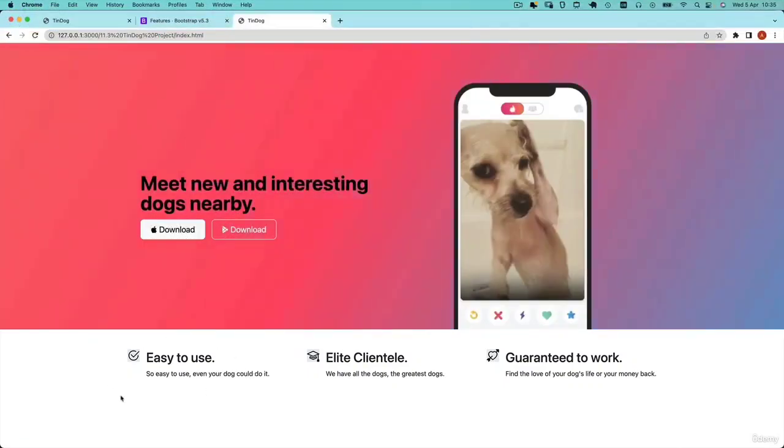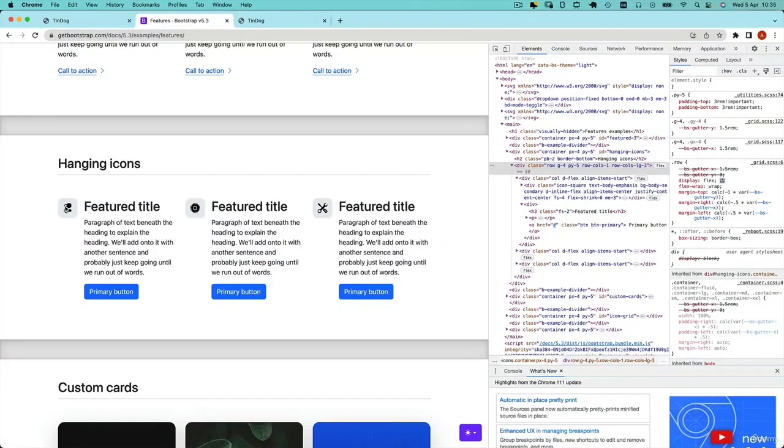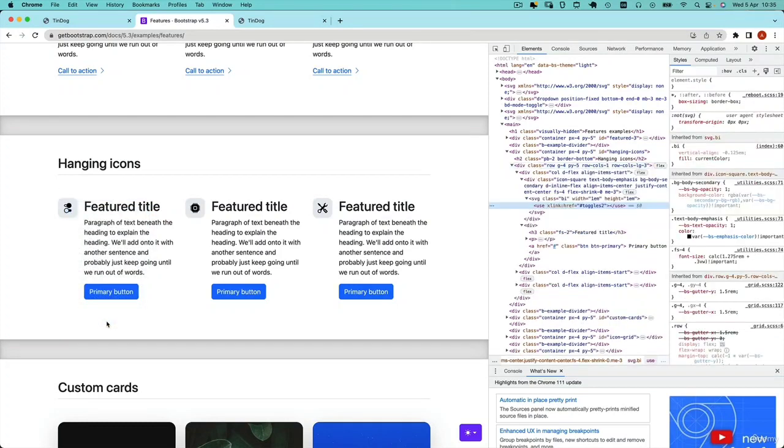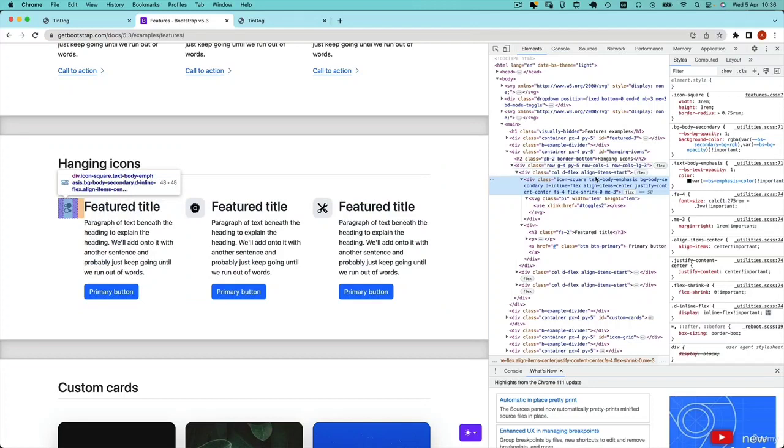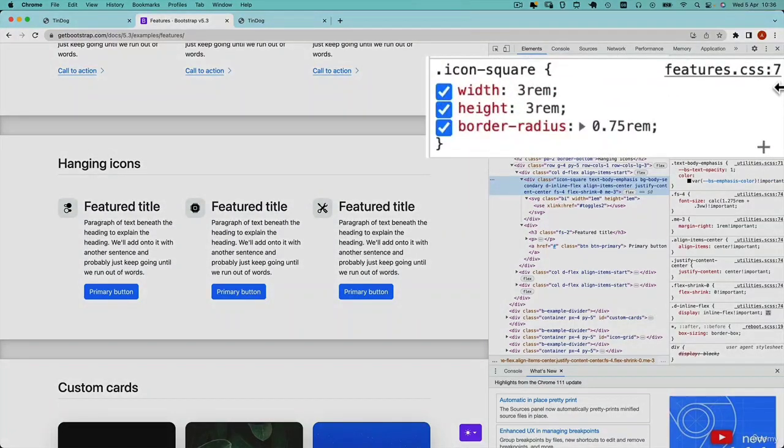Now, this might be something that you got stuck on, but in order to figure this out, the easiest way is to inspect on it in Chrome. You can see right now I'm highlighting the SVG, but if I go one level above and hover on that div, that is the one with all of that fancy styling. And if we look inside the styles, you can see there's actually some custom CSS in here because it's not in the utilities, which comes from Bootstrap. This is actually custom CSS just for this feature section.